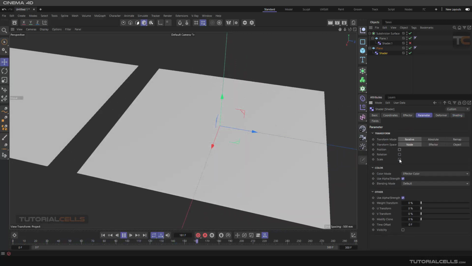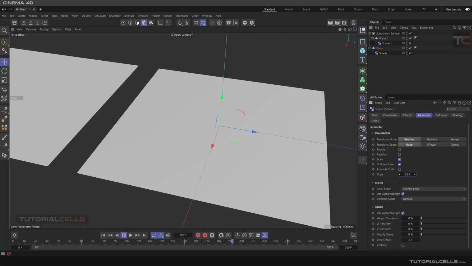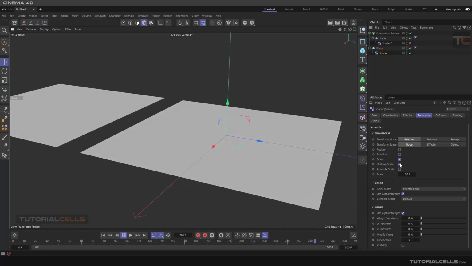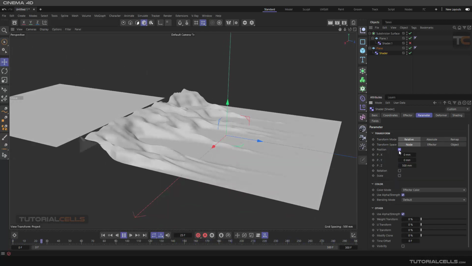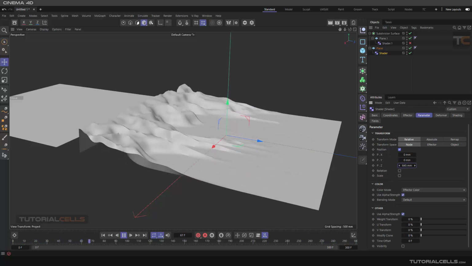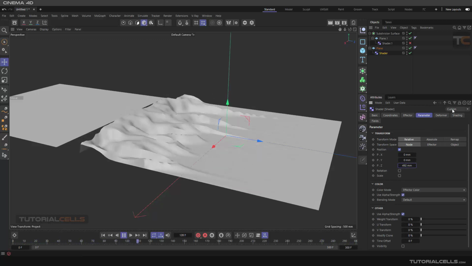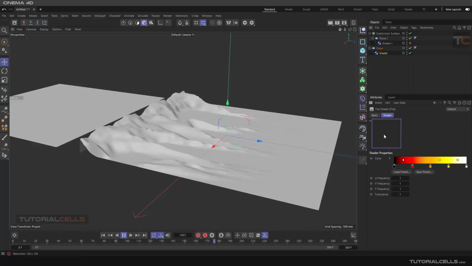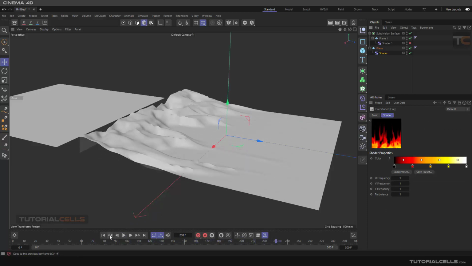Let's change the scale. Nothing happened because we need to change the movement of your object. You can increase or decrease this movement. If you go into the shading and look at this, if you animate, as you can see, this is our fire. The black area is exactly 0% of that parameter that is assigned. That's this Y position.